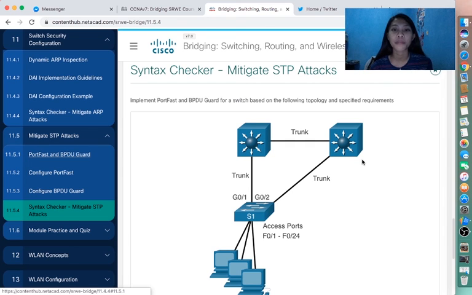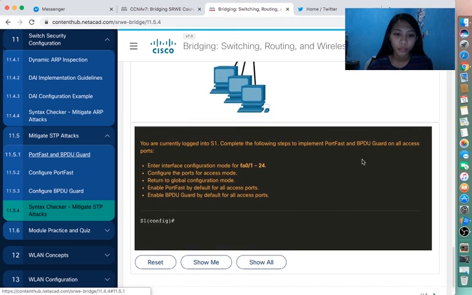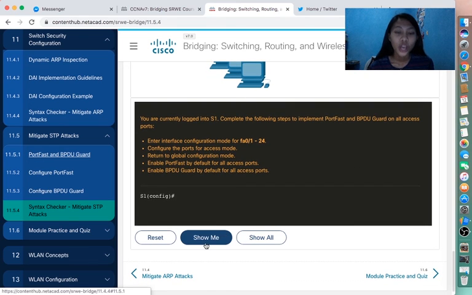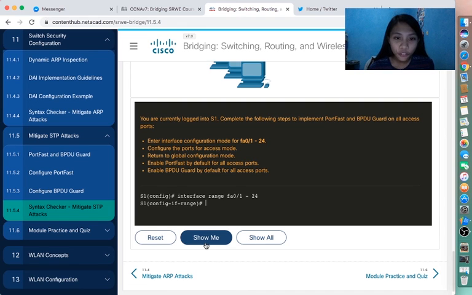Syntax checker: mitigate STP attacks. You are currently logged into S1. Complete the following steps to implement PortFast and BPDU guard on all access ports. Enter interface configuration mode for Fa0/1. So here it is.